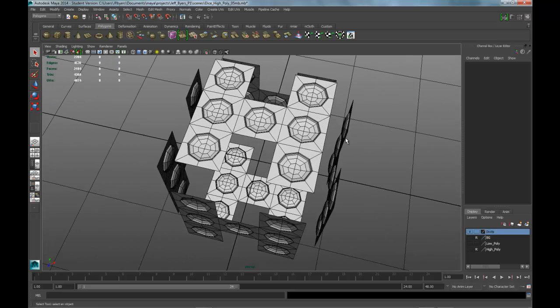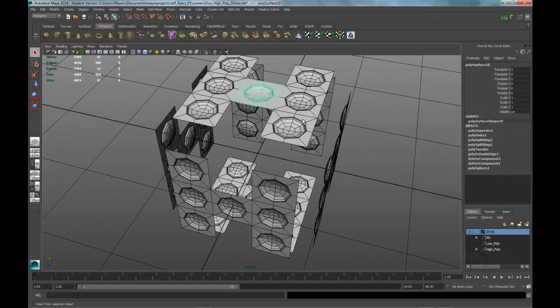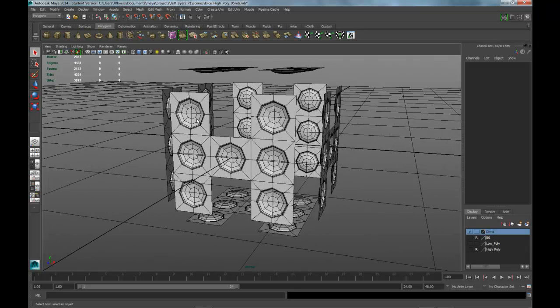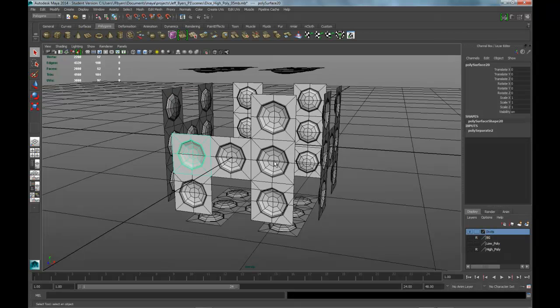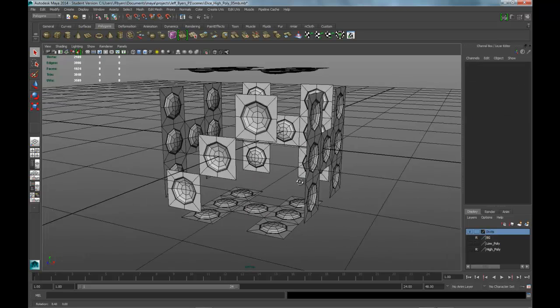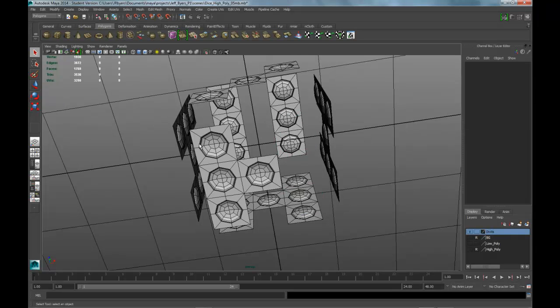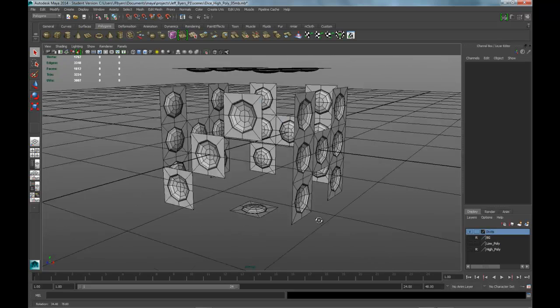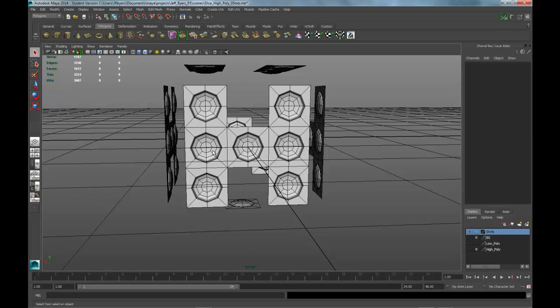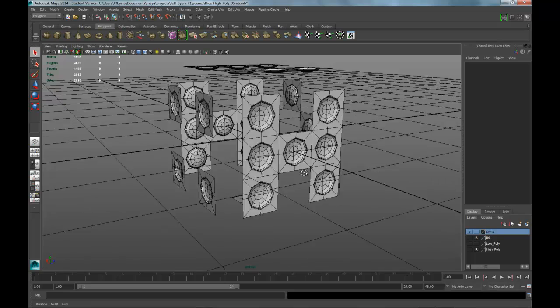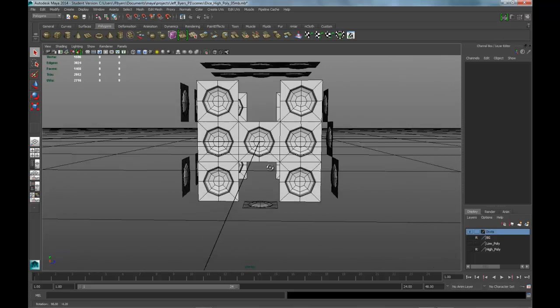Alright, so what we're going to do in here is select this one right here. We're going to have 6 on top, and we're going to have 3 here, and let's say we'll have 1 here, and 4 here, and let's say here we'll have 5 here.